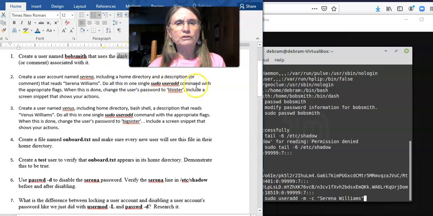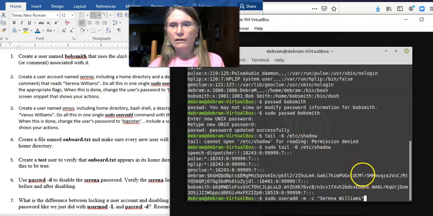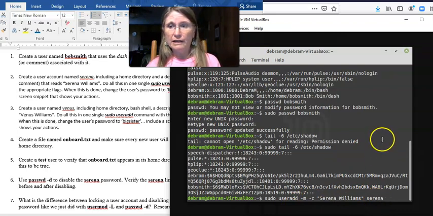Do all this in one single sudo command, and then change her password to LilSister. Okay, so we need to remember that the flags come first, and then the very last thing we need is the name that we want to give to the account.